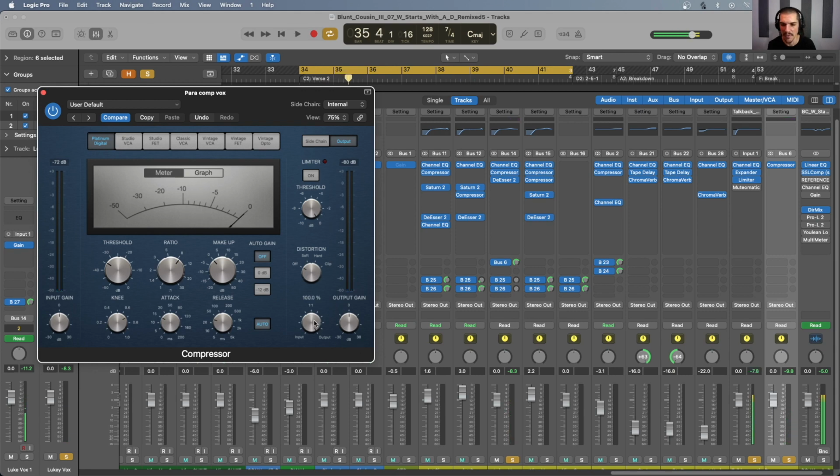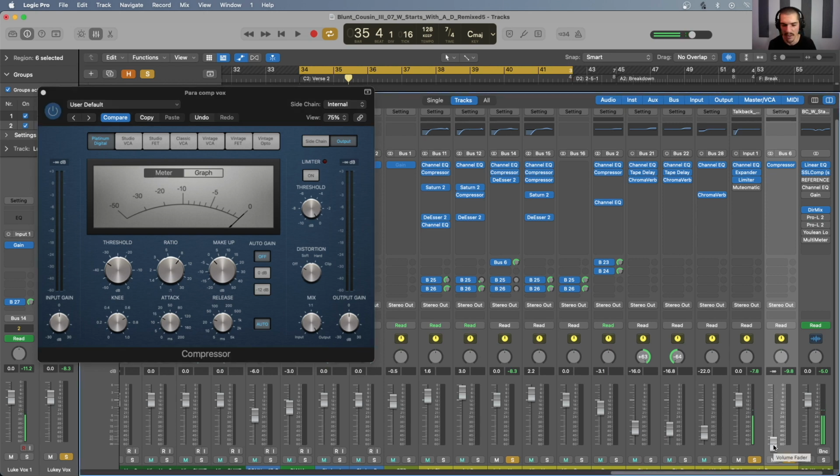In this case, we would have the same result as if we had pushed this compressor on this bus right here at 50%. So we have equal amounts dry and equal amounts wet. But now we have equal amounts dry on this channel and equal amounts wet on this channel. And what we can do with this vocal is bring down the compressed version, the parallel compressed version, and then bring it up in the mix.